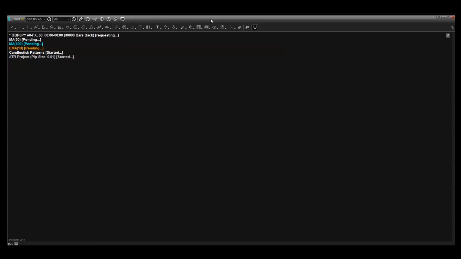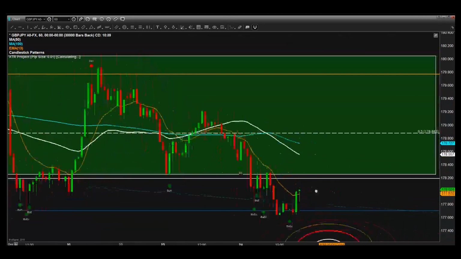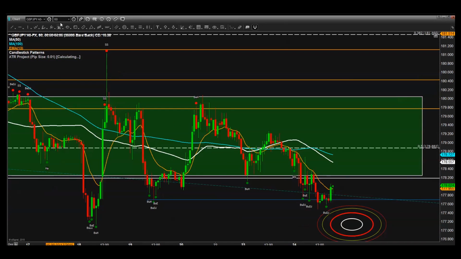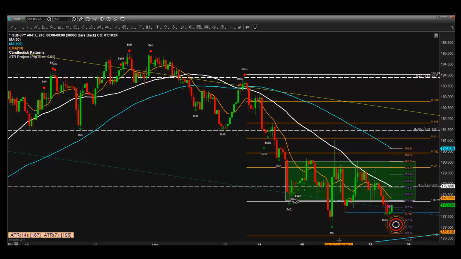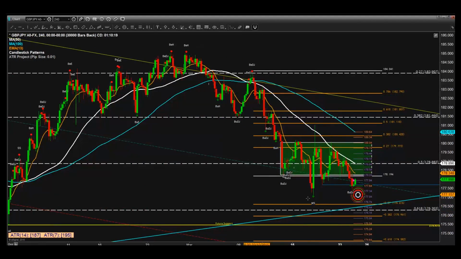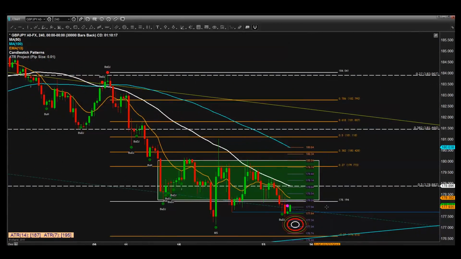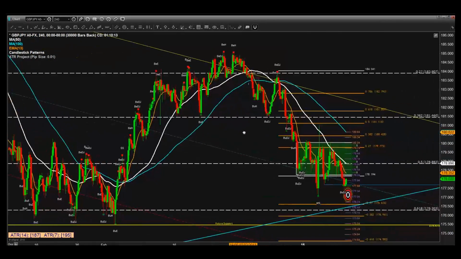Pound yen, I'm waiting for the pound yen to give us the sell signal below that 177.60. I have the target here. Let me show you. Let's go to the 240 so that you can see it. Going to a 240. Yeah. What is the big problem here? There is indecision, right? And they are really close to this bottom.